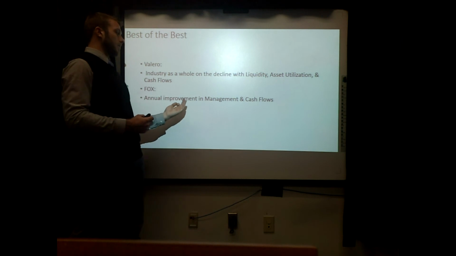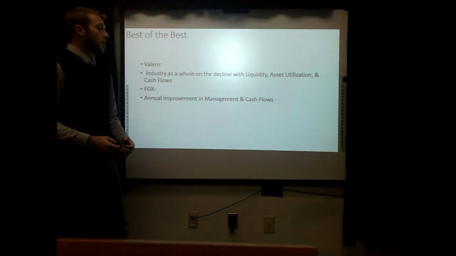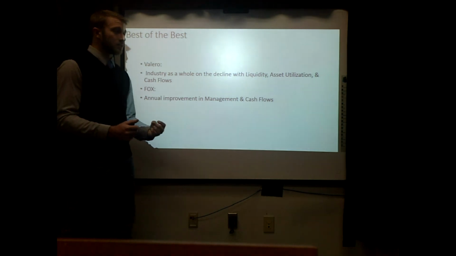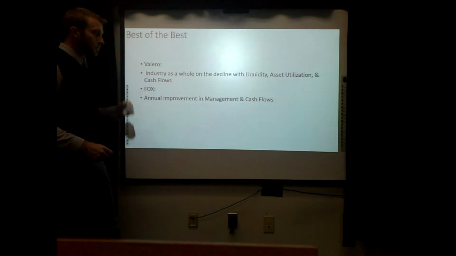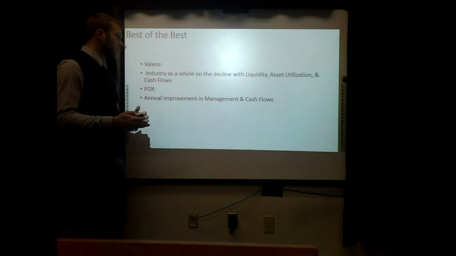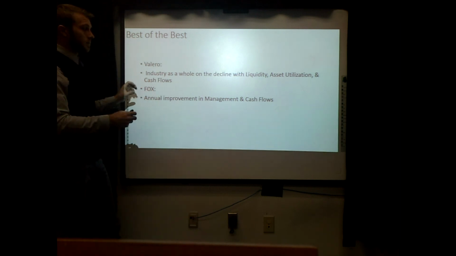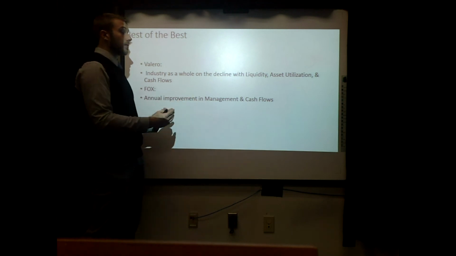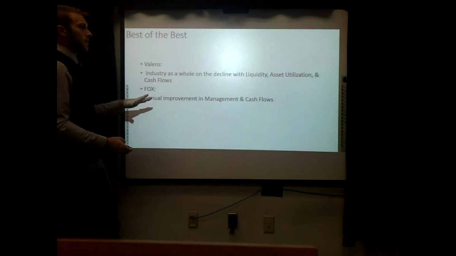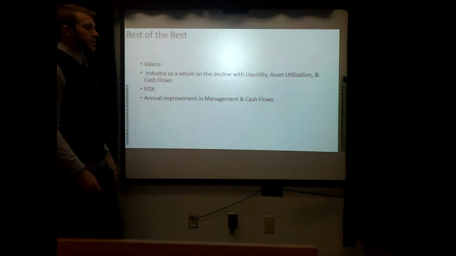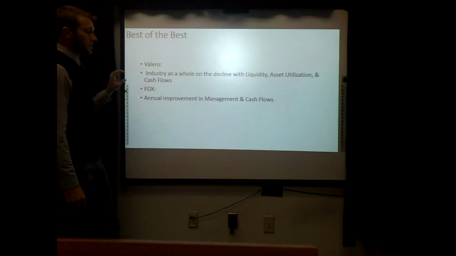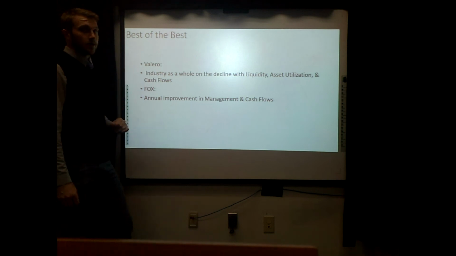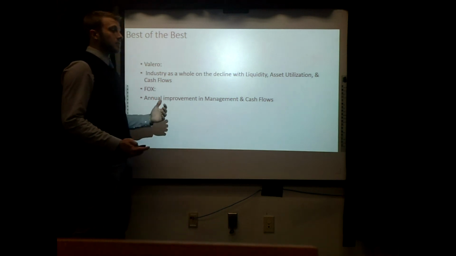It had annual improvement in management and cash flow. So the management was getting better year to year, which is huge. That's the operating margin, that's the total asset turnover, that's the stuff we really look for to drive the ROE. Its cash flows were getting better every single year too. But Fox beat out Disney just because we prefer a company that's trending well, a company that looks at a bright future versus the constant stable return. And so that's just a preference, it's just an opinion. Fox and Disney, however, I would take both of them over Valero, okay, because the industry itself is better.